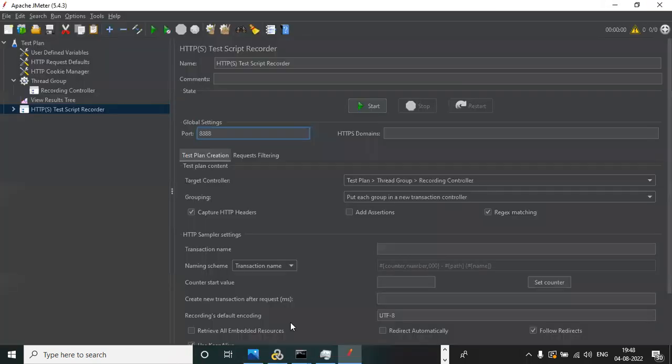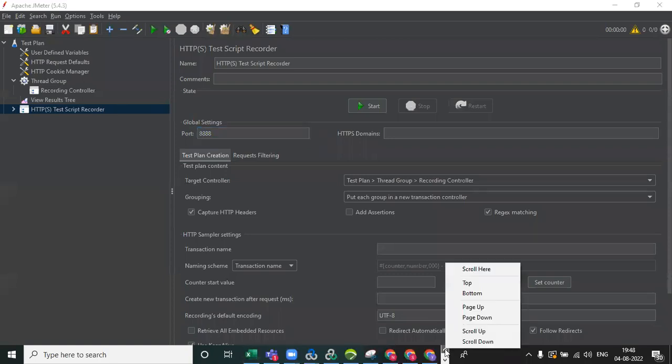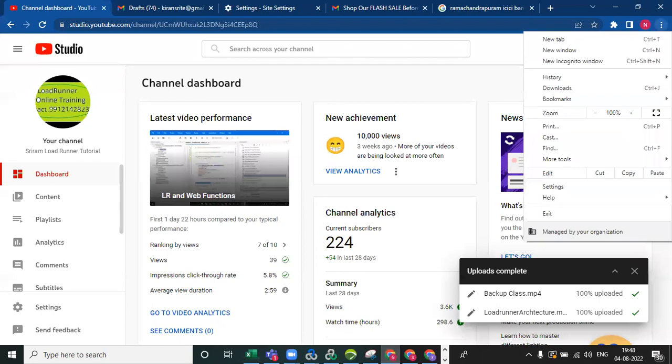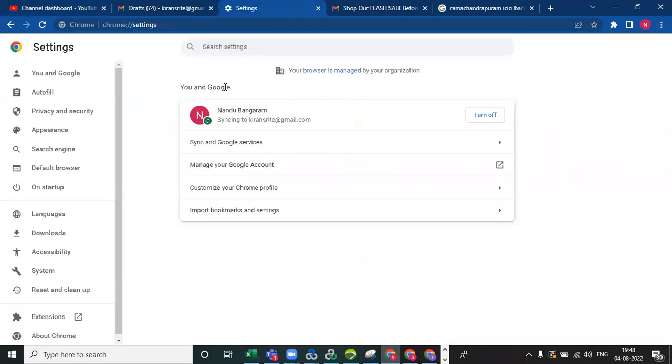Again, we need to do the proxy settings. For the JMeter tool and the browser to communicate, we need to set the proxy settings. Now we need to go to the IE, or any one of these, and click on the settings. In the settings, we need to enter the proxy.